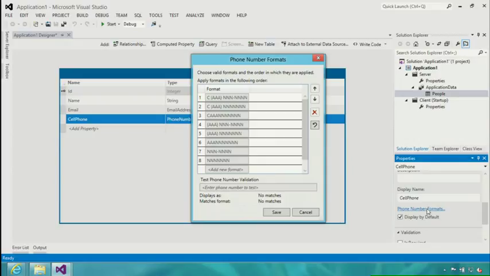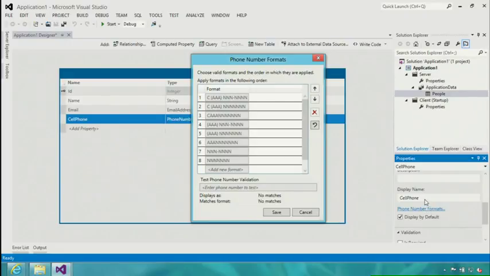Yeah, quick question. So the question is, do the business types also include validation? And actually, yes, that's one of the key benefits that they provide. They give us the ability to do two things. We can do custom UI based on the business type, which you'll see in a minute, and we can implement custom validation rules. So in the case of email address, we make sure it follows a something dot com or dot net or whatever at blah dot convention. For phone number, we're going to make sure it matches one of the format strings that you specify in this dialog. Otherwise, we'll throw a validation error for you.